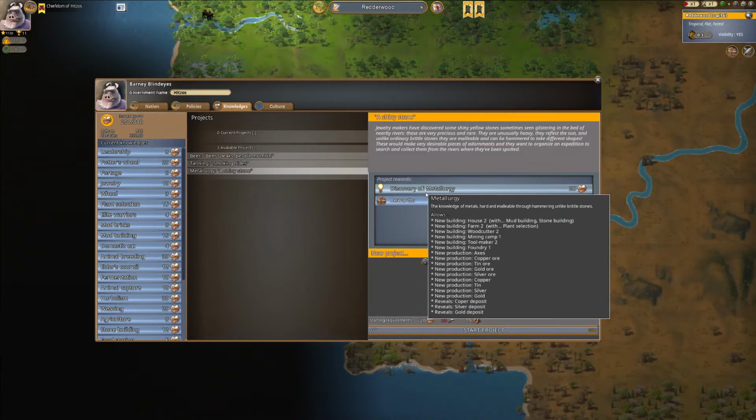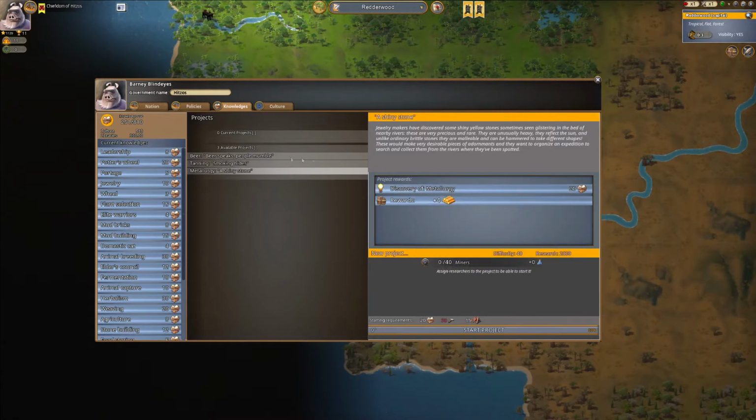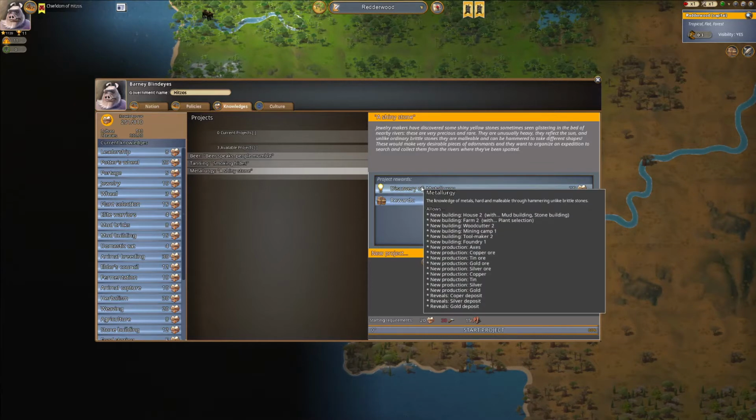It unlocks a new woodcutter. The new toolmaker, level 2, which halves the amount of workers you need to operate that building, so that's really good. And it unlocks a new woodcutter, but that's not a major one. So the ones you want to look out for is the level 2 house, the toolmaker, and the level 2 farm. But you can also see it unlocks a mining camp, which is a new building, and a foundry, which is a new building. This is so you can mine copper and other ores in the game and smelt them.